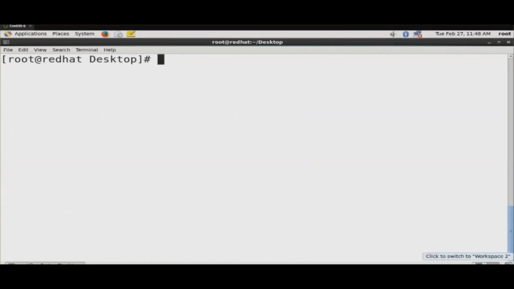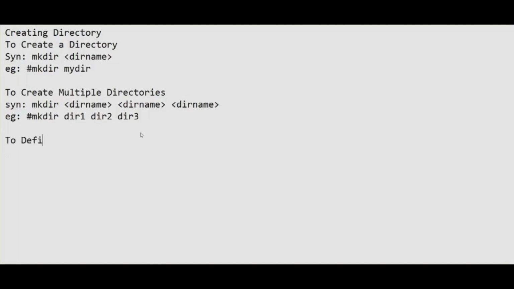Then to define the range of directory. mkdir directory name, flower bracket, open flower bracket, define range, close bracket.